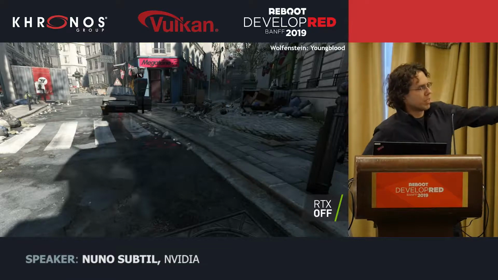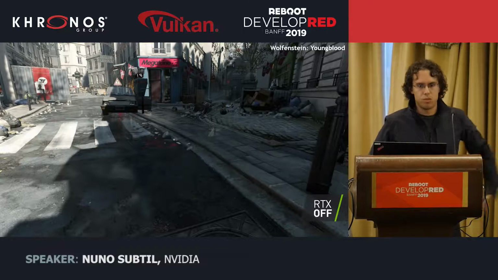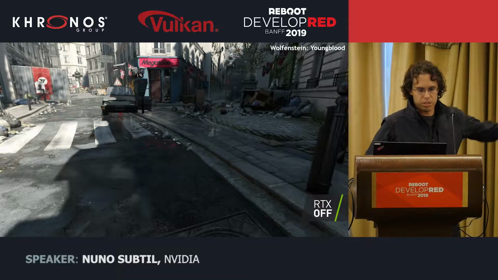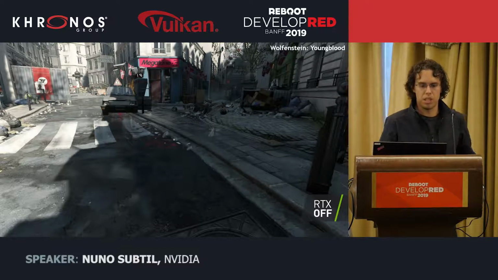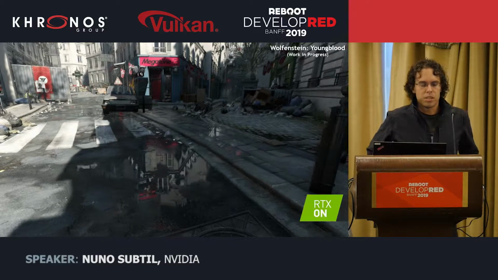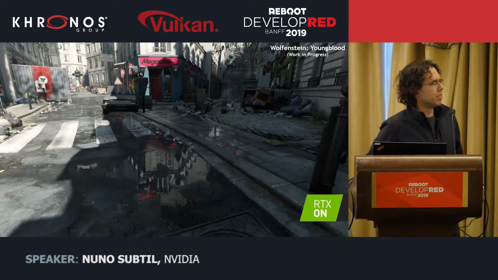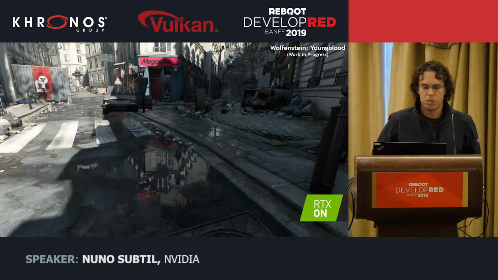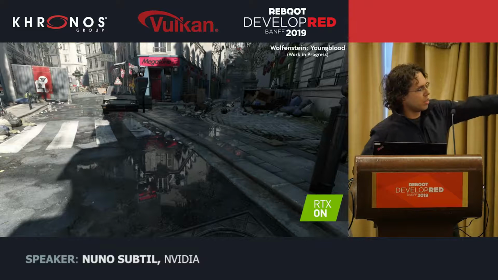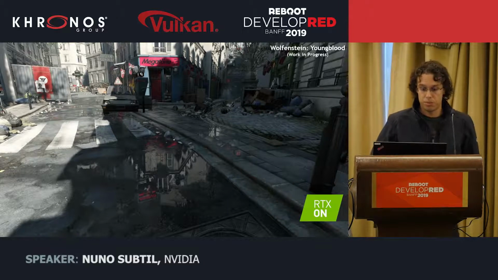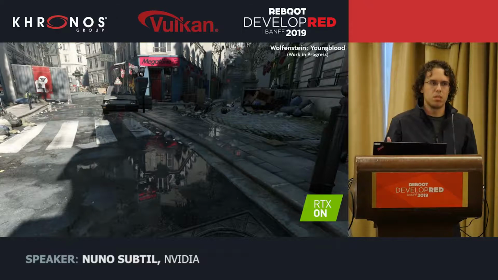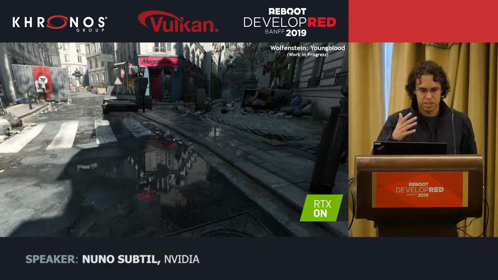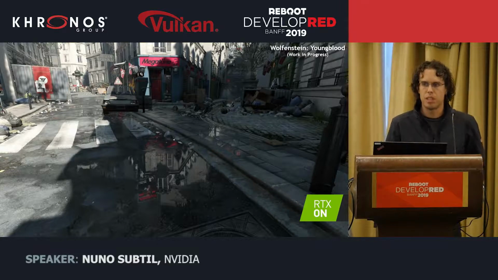So this is what the game looks like. If you download it and play it today, you go to this area in the map, you'll see something roughly like this. With ray tracing, we're starting to bring out some more detail into the scene. In particular in this shot, we're showing off reflections from the puddles on the ground in front of the player, where you can actually see objects that are not visible on the screen but are reflected in the puddles correctly.